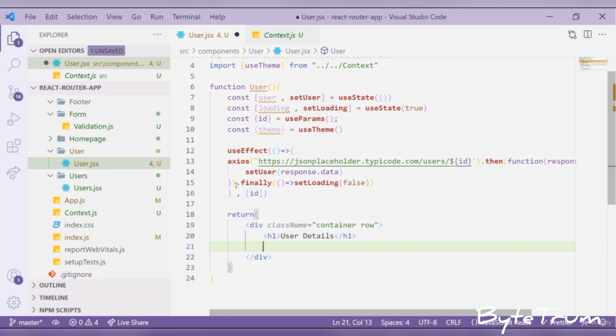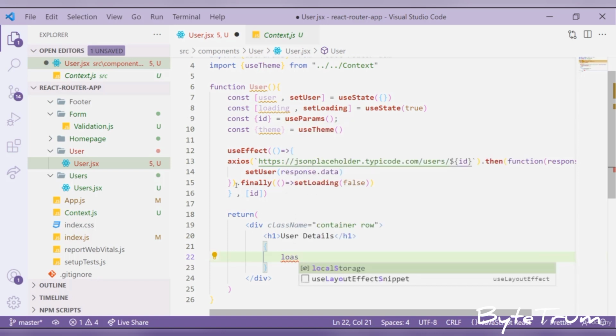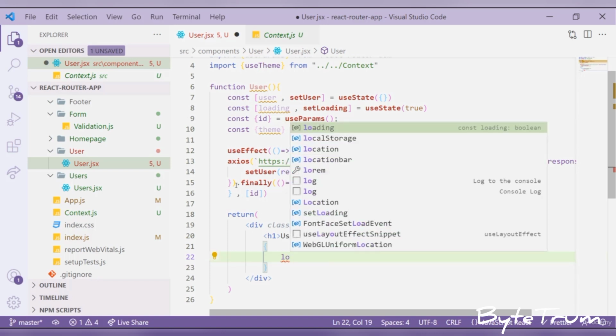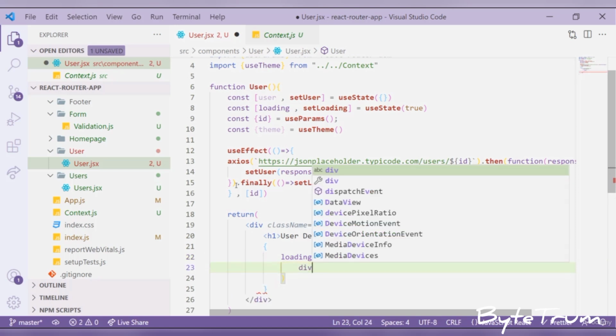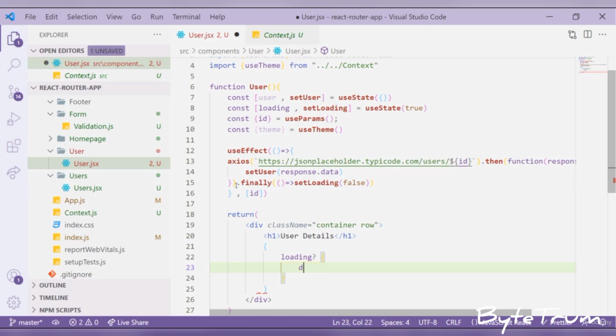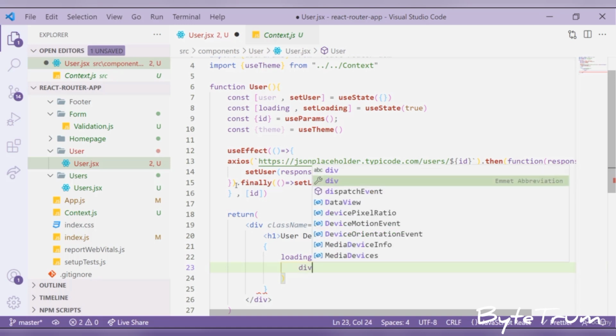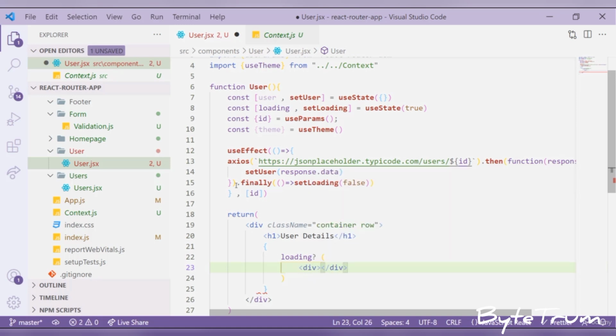So let's create two curly brackets, and inside this, if loading is true, then we want to render a div that has the text loading.